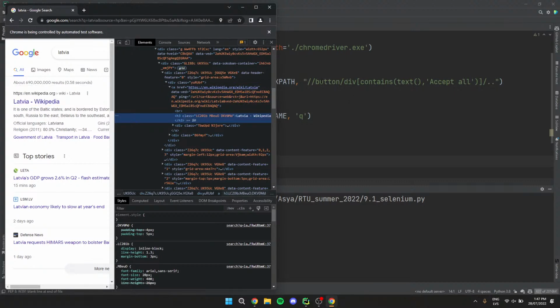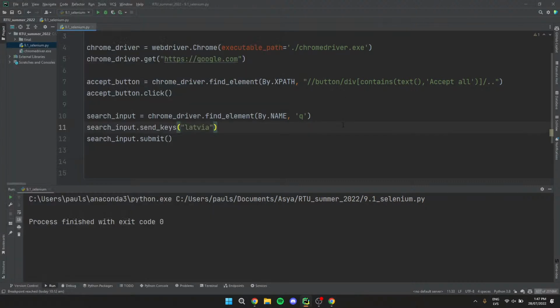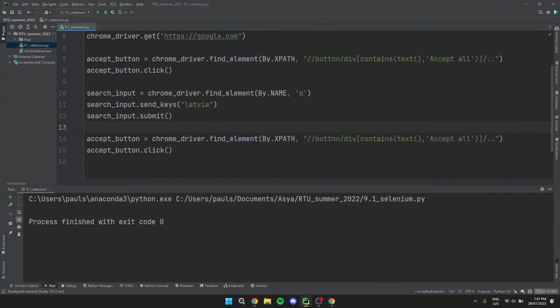Previously we could just copy paste this part, write A, as you mentioned, then H3, enter Wikipedia, and call it wiki link. And this should find it, because it is basically the same thing, just switching the tags.